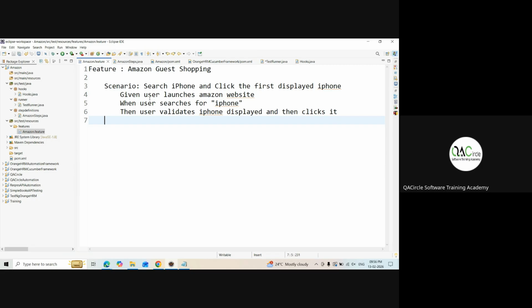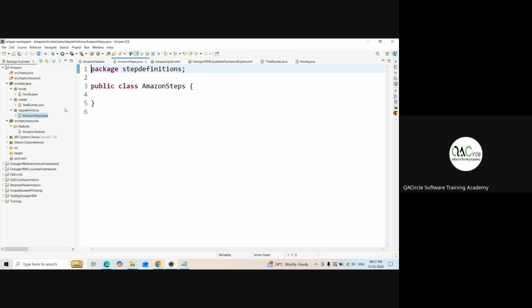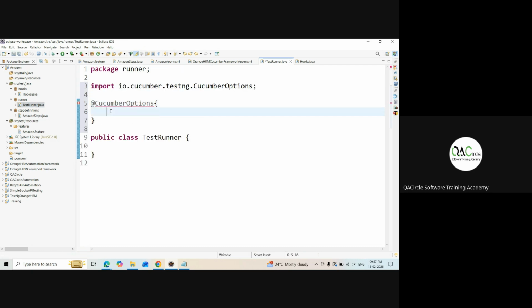What happens here is you have to write a method in step definitions. In step definitions, we'll write each and every given, when, then method. To validate these methods, we have to run them through CucumberOptions, using features. What feature is it?